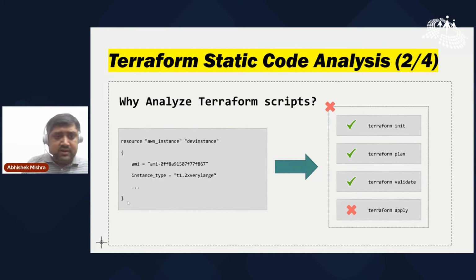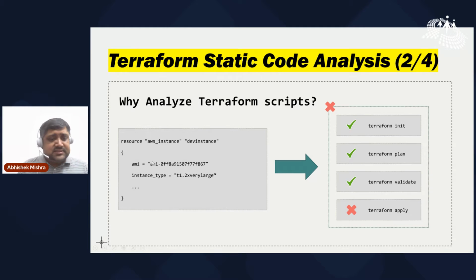But at a high level, if you see here, there is nothing wrong in this. I have my AMI defined and an instance type defined. There are a few other lines of code there, which I've ignored to keep it short in the deck. Everything is fine and it follows all the standard definitions of the resource. But when you do a Terraform apply, it will fail. Terraform validate will pass because there are no syntax errors. Terraform plan will pass, and even Terraform init will initialize all the modules, so you won't find any issues in this resource.